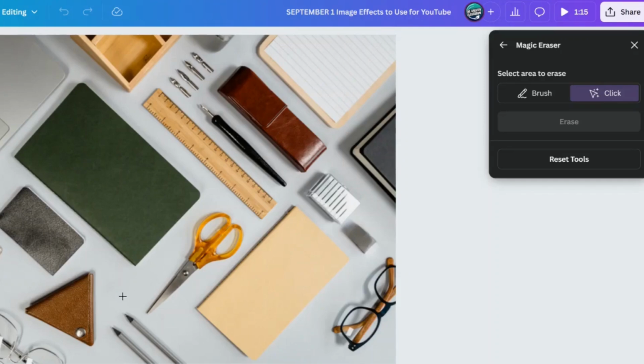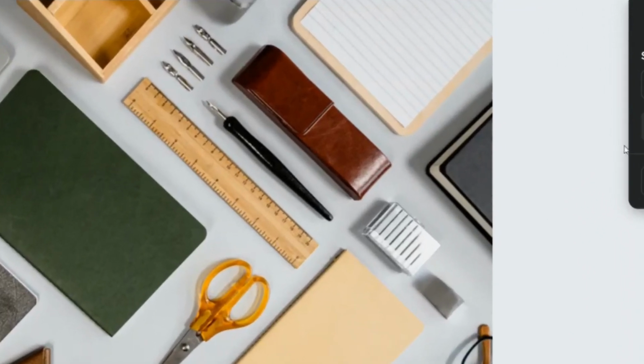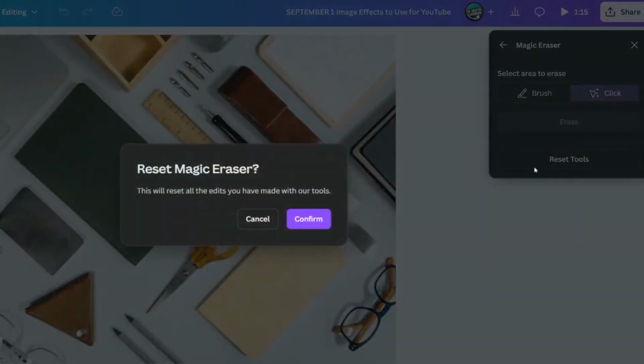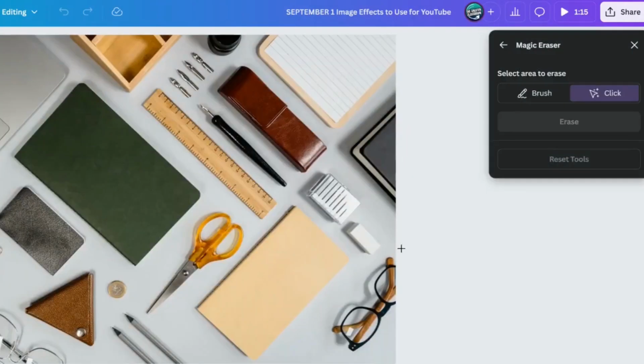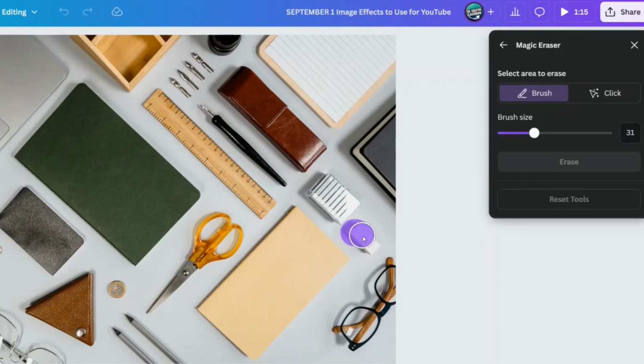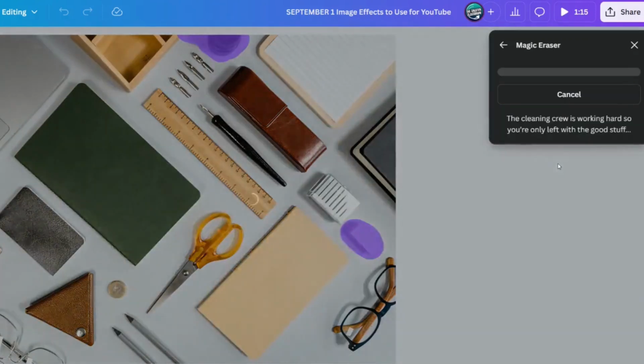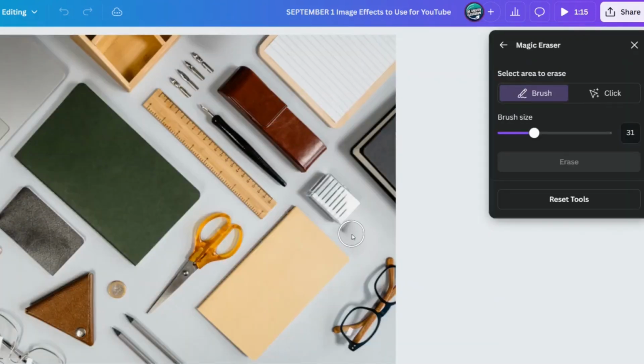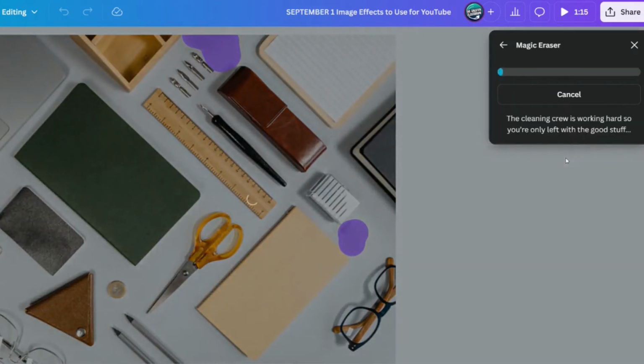The coin went away really well, but the other items did not. Let's click Reset Tools, confirm. I just want to see if I use the brush tool, if those would work a little bit better. It did a little better, but there's still more cleanup that needs to be done if those 2 were the specific items that we wanted to use.